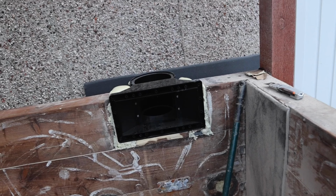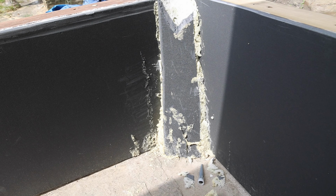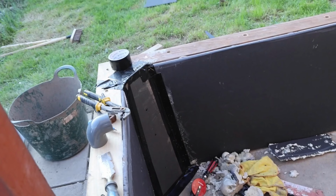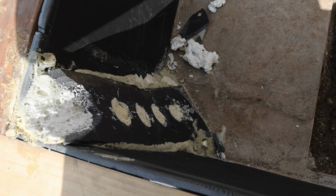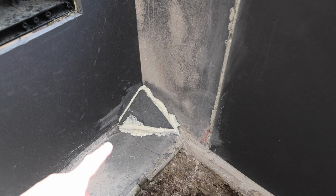New cotton coil skimmer in there using some expanding foam, and we've got some more brackets put in place to hold it all together, and I'm putting some corner pieces in here just so the water moves around easier and the liner doesn't get pinched in the corners. So this is one side, and then obviously you saw the other side, and that's what it looks like.